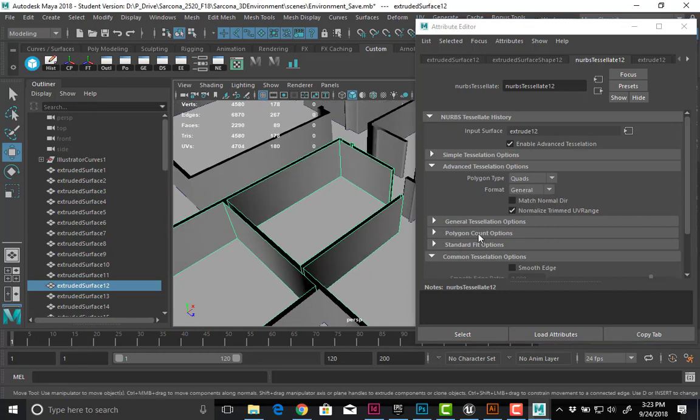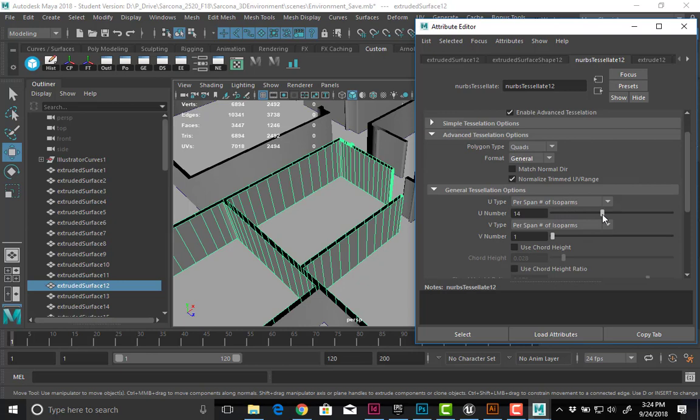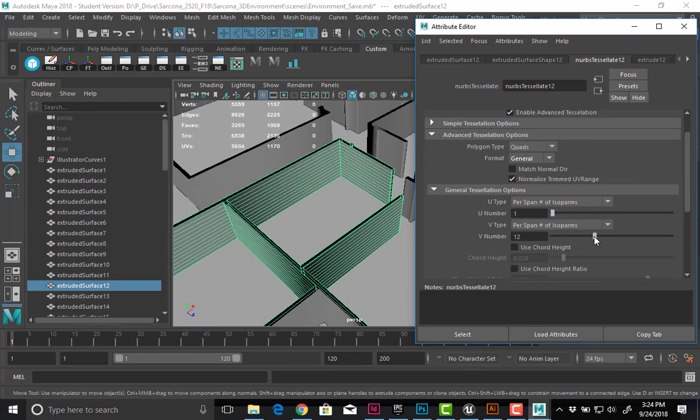Underneath each one of these areas, that's where you can specify more settings for each one. So under the general section, I can increase the number of divisions this way, or I can increase the number of divisions that way, okay? I know that at one point, on this building there's a blue stripe that goes straight down the middle of the wall. So when I get to that point, all I have to do is go like that, and now I have the stripe in the middle of the wall, okay? That'll be easier when I get to it. For now, I'm just going to leave it. Typically I'll do quads, general, per span 1, every time I do one of these operations.